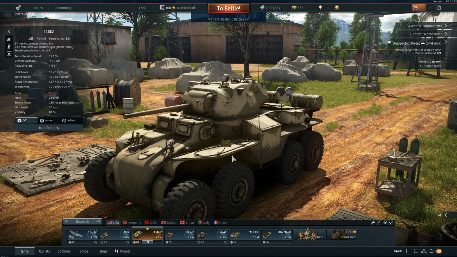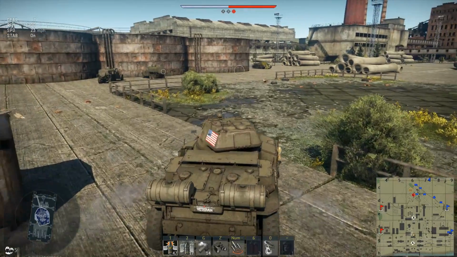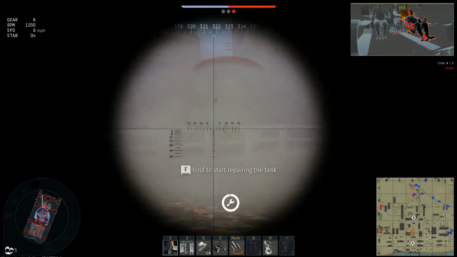Alright guys, we're gonna go ahead and skip to the gameplay right about now. Enemy forces have captured a zone. Well, here we are on Abandoned Factory. Now our first customer is an SU-122.